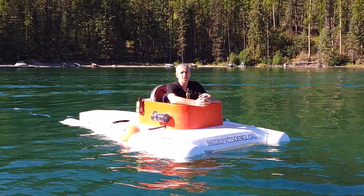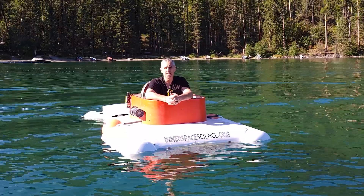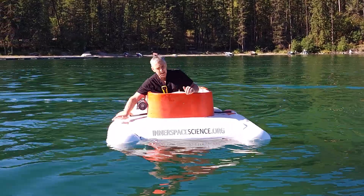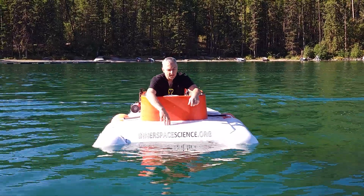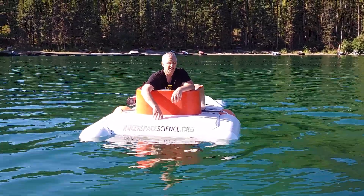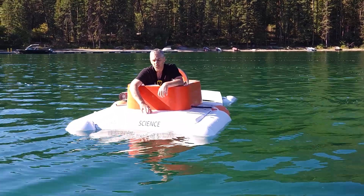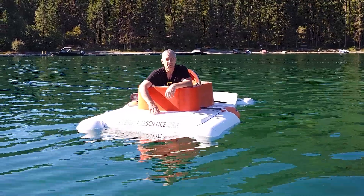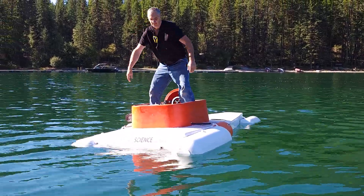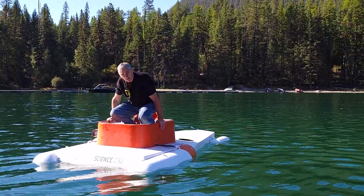Submarine friends, we're back on Premier Lake today. Fantastic day — the water was just like a mirror 20 minutes ago. We've got the lake all to ourselves except for a couple of fishermen. So we're here today to test out my new main ballast tanks in the front. I developed a crack in this fiberglass tank. It actually turns out it's kind of typical with fiberglass ballast tanks — if the vent hole in the bottom is not large enough, the sudden shock of air pressure cracks them. So I put these steel tanks on. But check out this stability now — I can't believe it. I can lean way out here. That's beautiful.